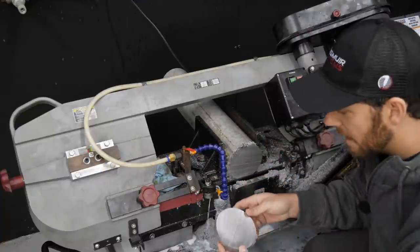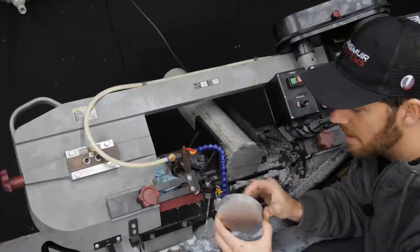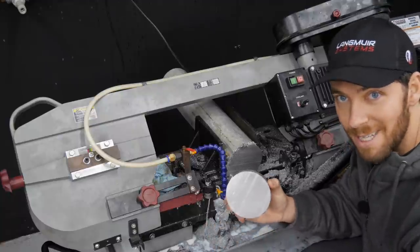All right, so it looks like this finished. Pretty happy with this cut. Looks good. All we've got to do is cut another and we'll be in business.